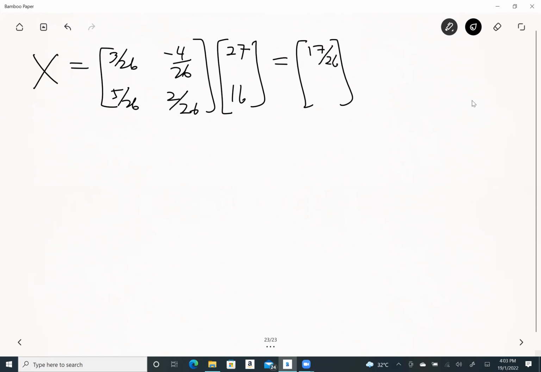Okay, everybody, is that right? If you get a different answer, tell me. If you have the same answer, also say it's correct. Second, correct, 17 over 26. Okay, second one? 6, 11 over 26. What? 167 over 26. 167 over 26.